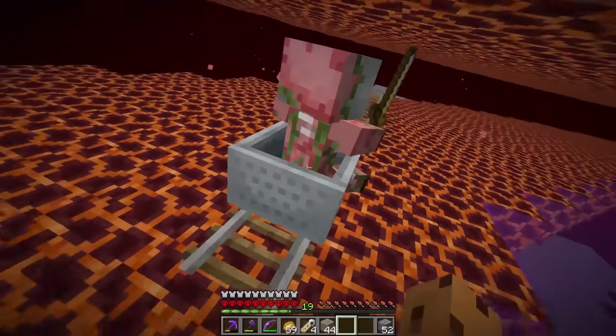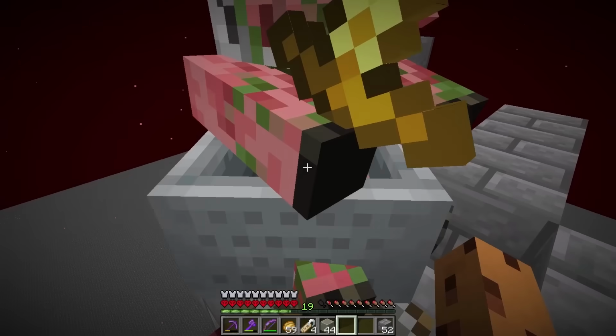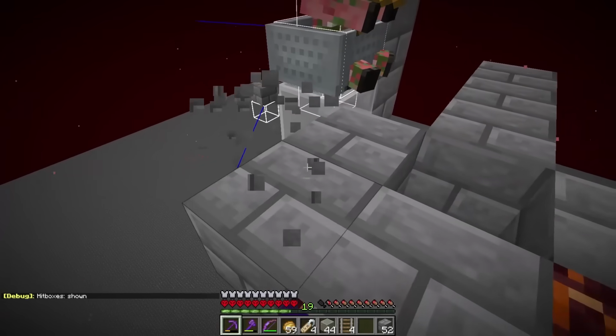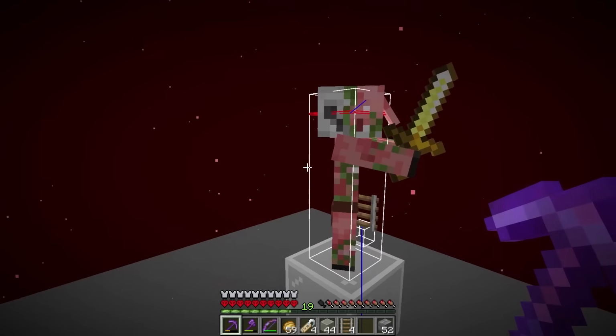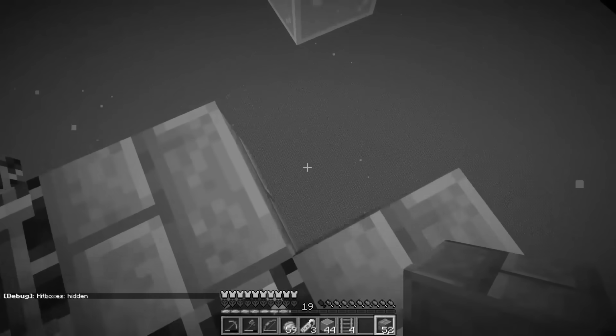Don't move a muscle. There we go. All right, off you go. You definitely didn't see what happened to your brother over there. Just don't worry about it. And there you go. Nice. Now, let's break this. And let's break the minecart. Here, yeet that rail, and now you are a donkey. Welcome, good luck staying there for the rest of your life, donkey.